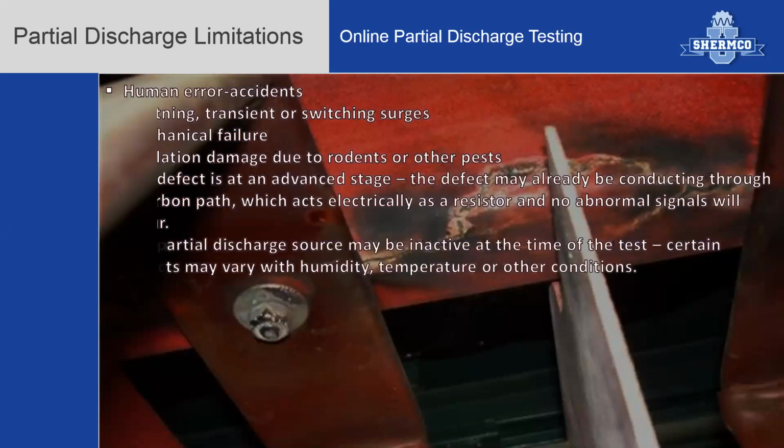The partial discharge source may be inactive at certain times. This is one of the things with online partial discharge testing. If you embark upon online partial discharge testing and you're only going to do this once and never repeat it, there are other more cost-effective ways to spend your maintenance dollars. Partial discharge testing online is a snapshot in a specific moment of time. What were the load conditions? What were the environmental conditions? Was the trigger mechanism of partial discharge present when you took the picture?